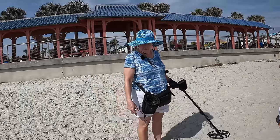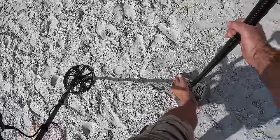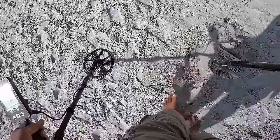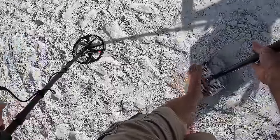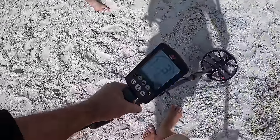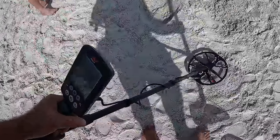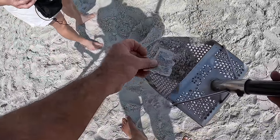Did you find the six? There it is. 56? Yeah. It's down in there, isn't it? Yeah. This one's probably garbage. It shouldn't be, but that's garbage. No, maybe it's over here. Huh. That's weird. Didn't take it out. It's really weird. There. There you go. Right there. Is that it? Oh no. Garbage. Can't always find good stuff.